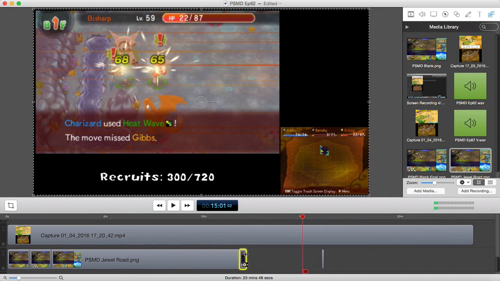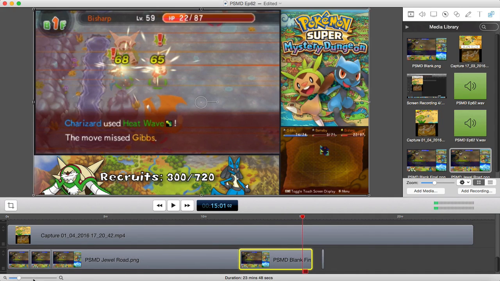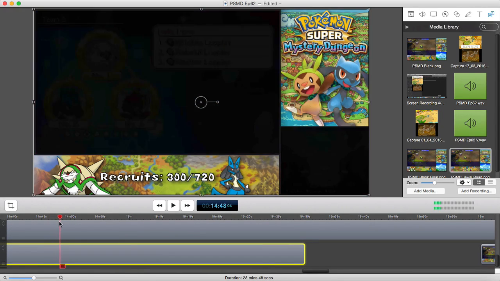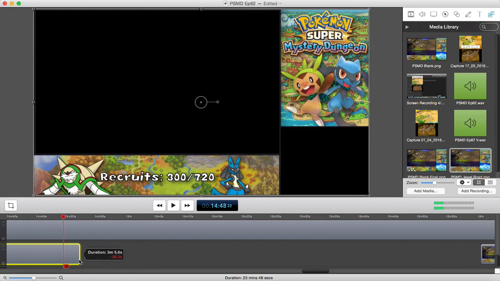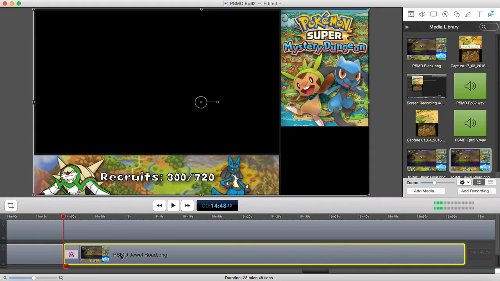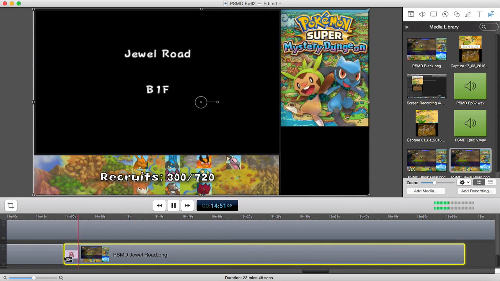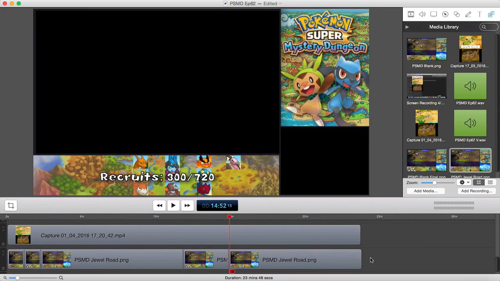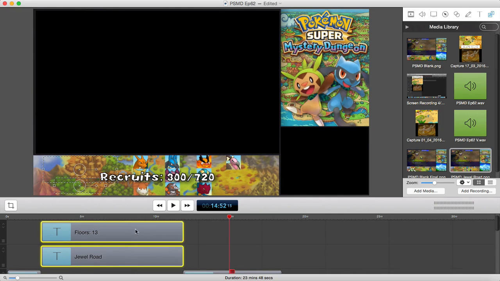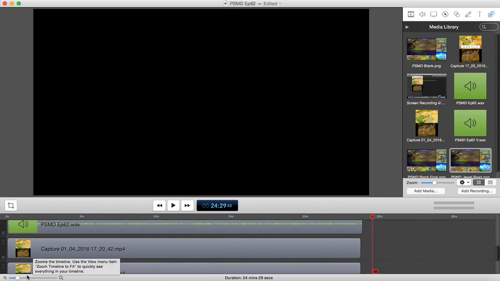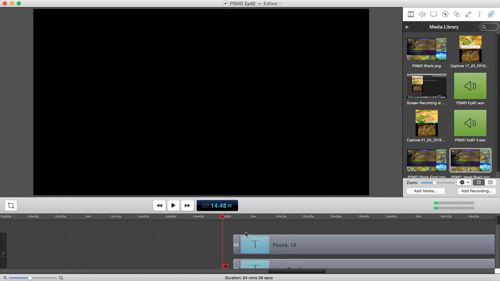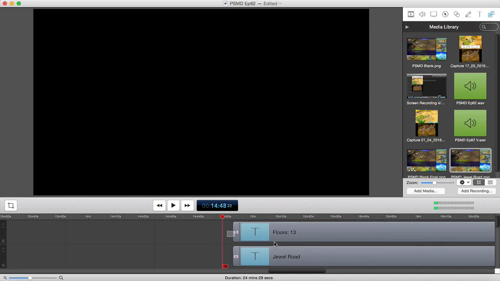All right, so we were in Jewel Road and we came in with B Sharp instead. We'll go ahead and pull back to when we went into Jewel Road there. We'll shrink this guy down. We'll pull the Jewel Road overlay back. And this fade should be about long enough. What are the chances that we're going to run into another awakening? Perfect. And it's not going to fade out anymore because we're in Jewel Road for the rest of the episode, so we can bring that all the way there. And we can pull these guys back. And I might actually line this up to mimic what we were doing up top. Actually, nah, that wouldn't make sense. It would just be easier this way.